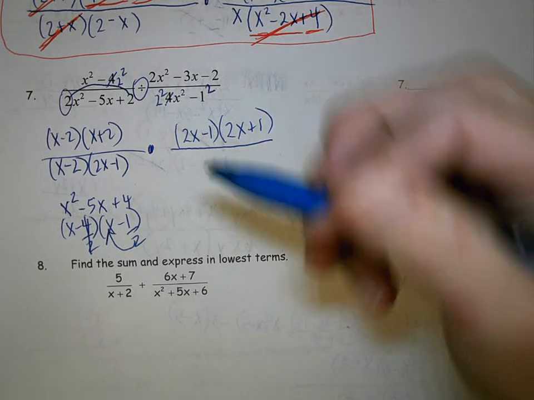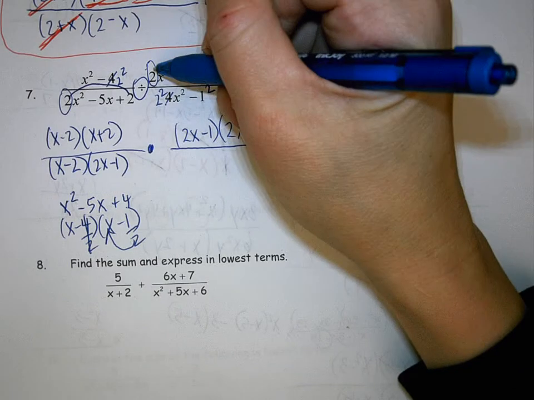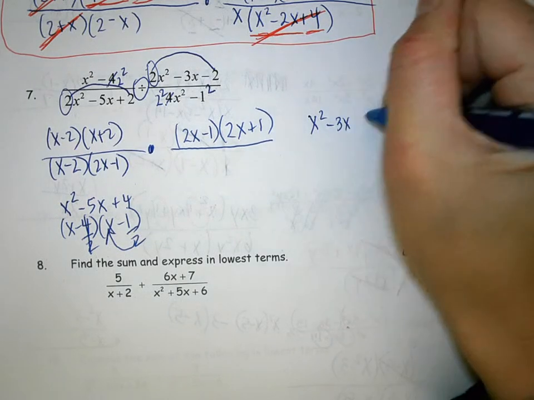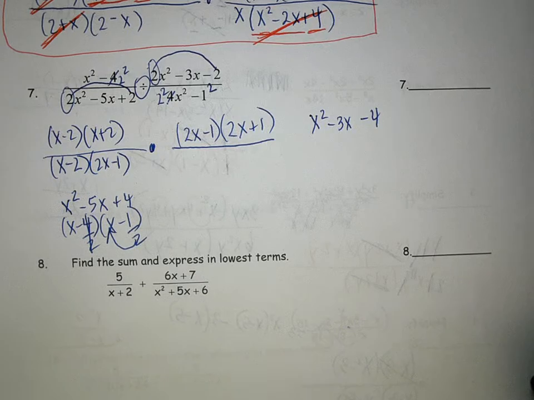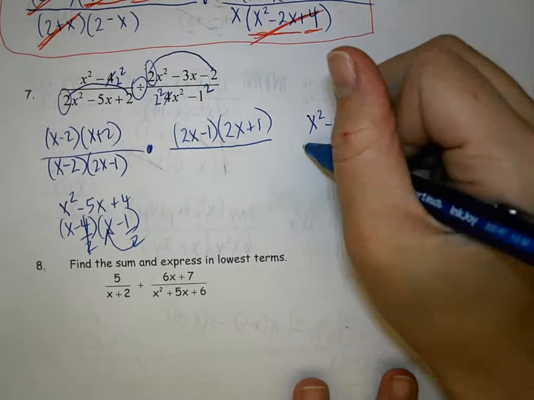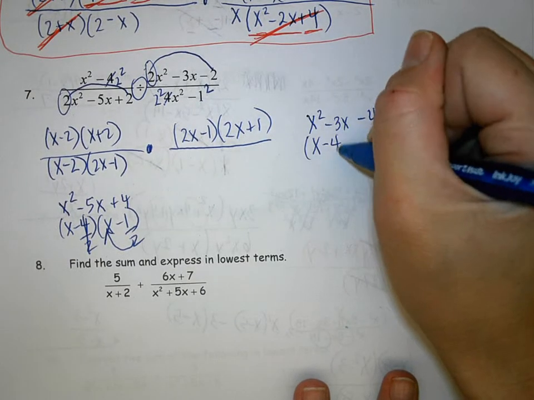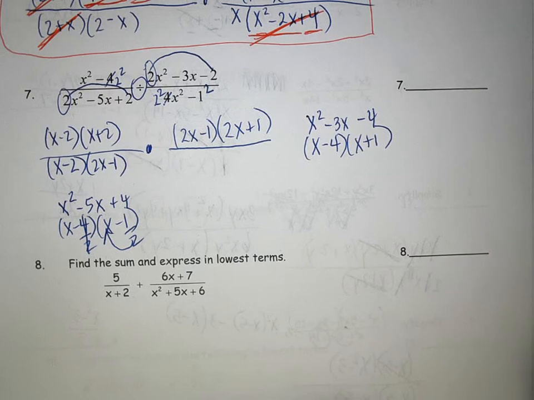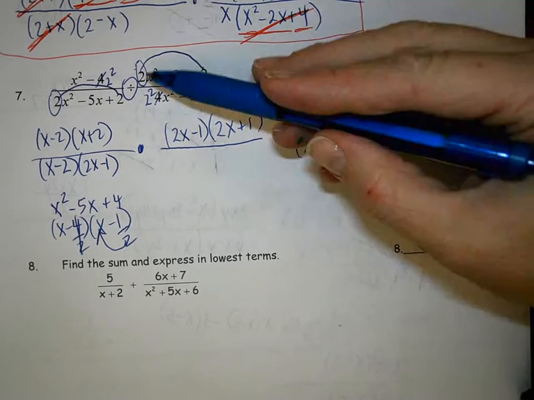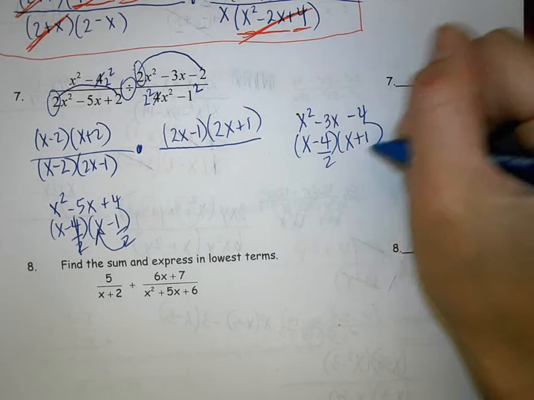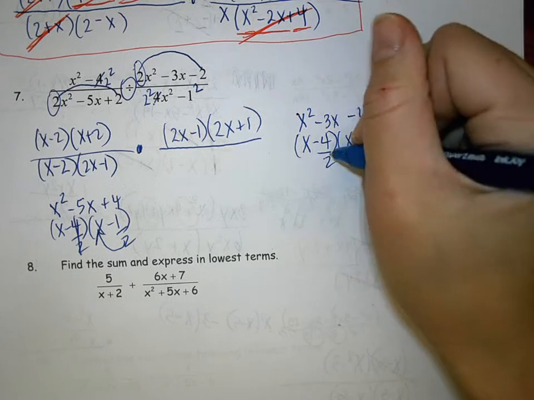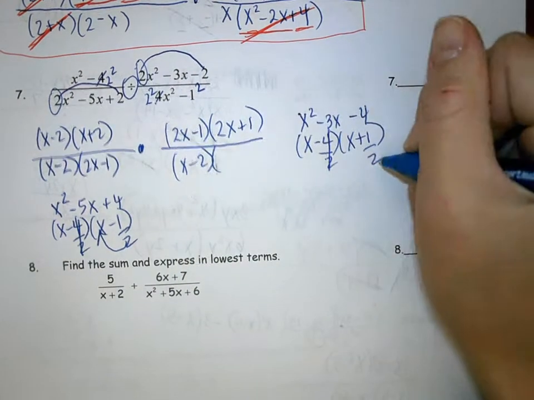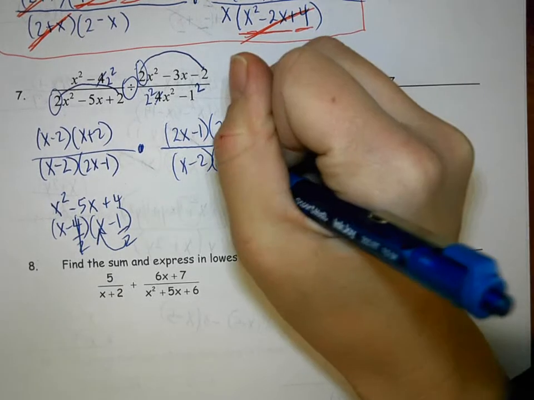Okay, the denominator now, I'm going to do my over-under again. So I'm going over by 2. So I have x squared minus 3x minus 4. What numbers multiply to be negative 4 and add to be negative 3? Negative 4 and 1. Very good. X minus 4 and x plus 1. And since I went over by 2, I need to go under by 2 and reduce. This reduces to 2, so I have x minus 2. This, we bring our bottoms up, and we get 2x plus 1.